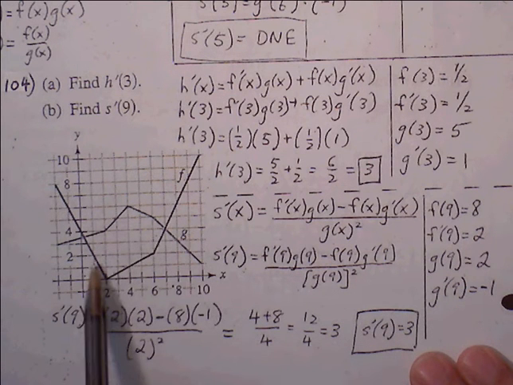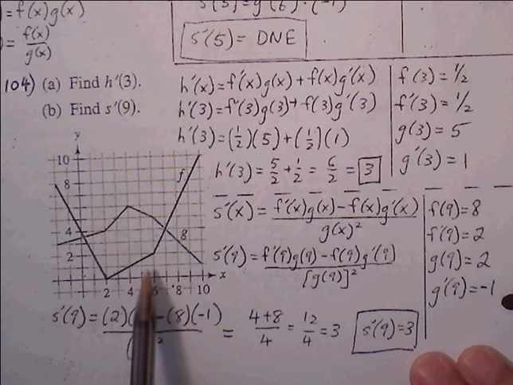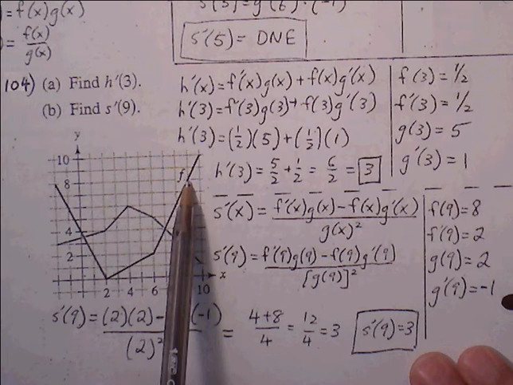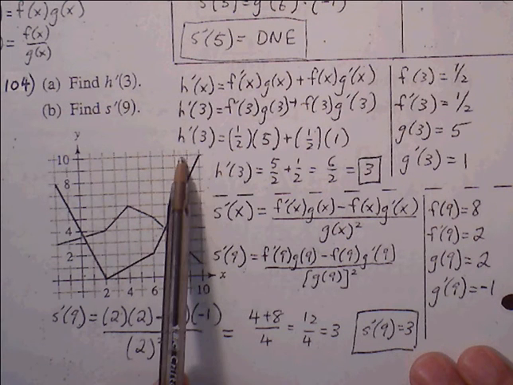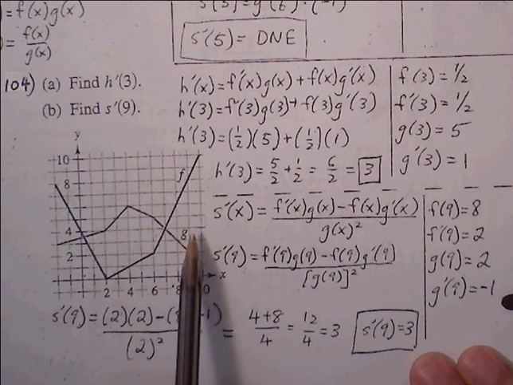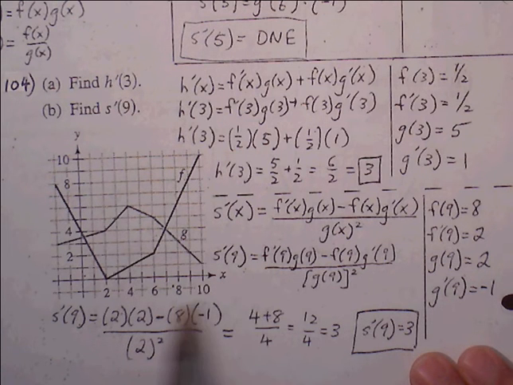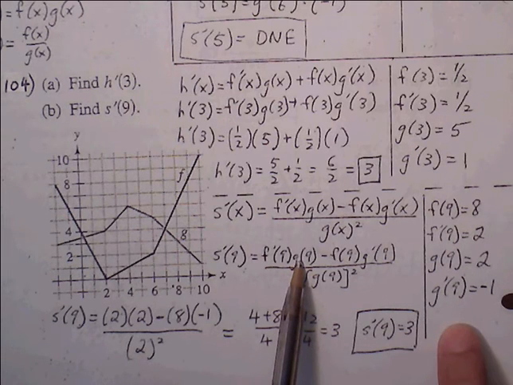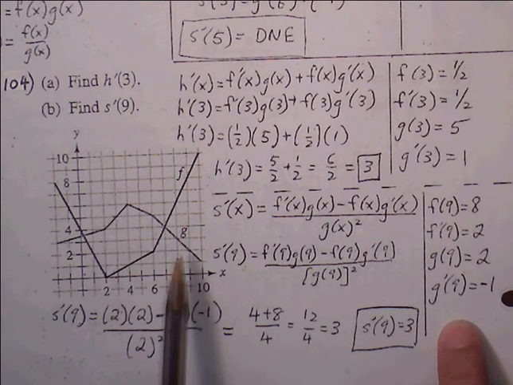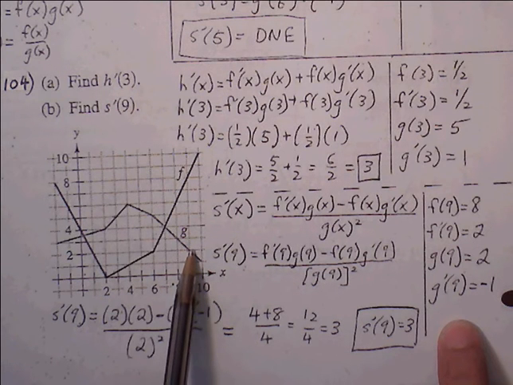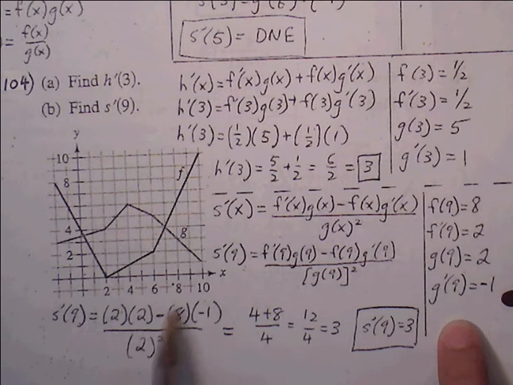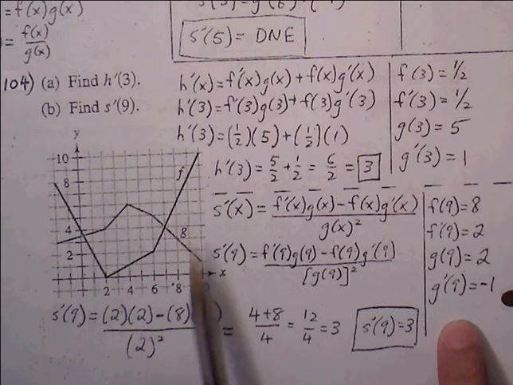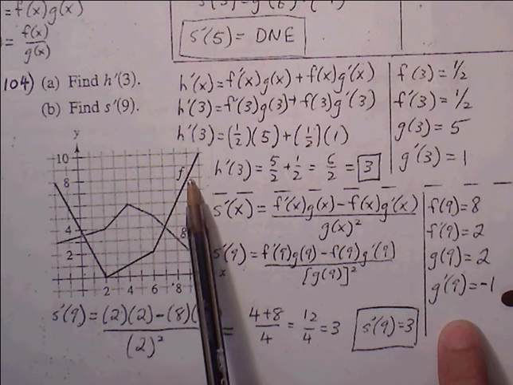So here's the f graph. f prime of 9 is asking for the slope of the f graph at that point. And if we choose 2 points on this graph, we see that it is a slope of 2, up 2 over 1. Okay, so f prime of 9 gets replaced with 2. g of 9 is asking for the y value when the g graph has the x value of 9. So g of 9 is equal to 2. So g of 9 gets replaced with 2 minus f of 9. So f of 9 is the y value, which will be at this point, which will be 8.